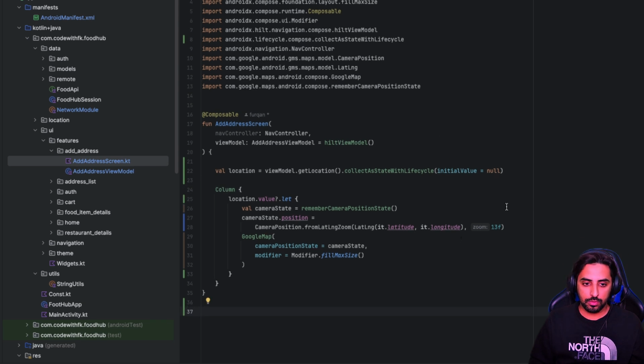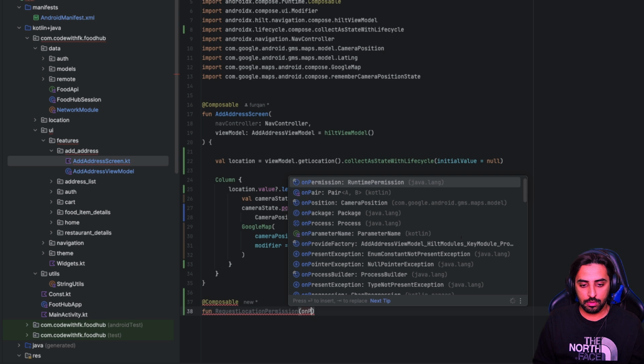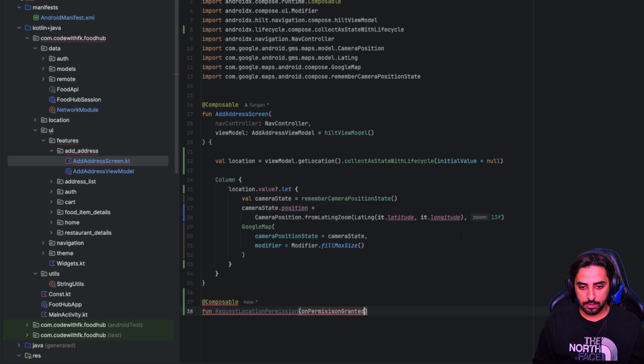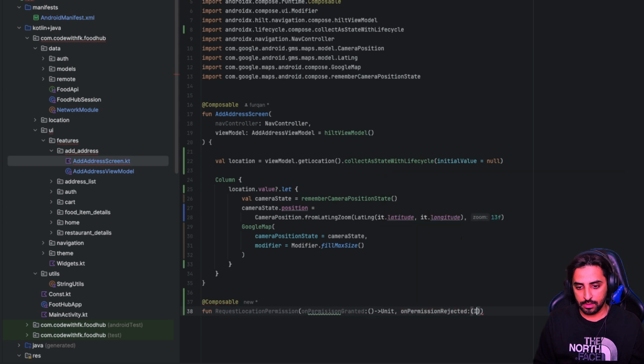So to get the location, let's create a composable function requestLocationPermission, and in return it will say onPermissionGranted, we'll use this, and along with that we'll say onPermissionRejected. Let's use something like this, right?